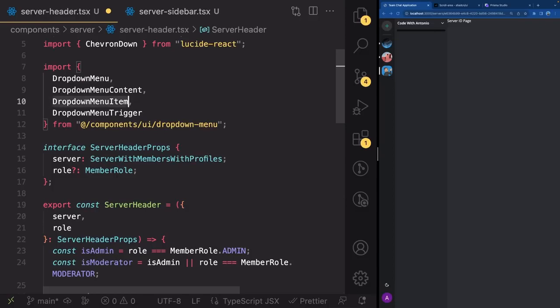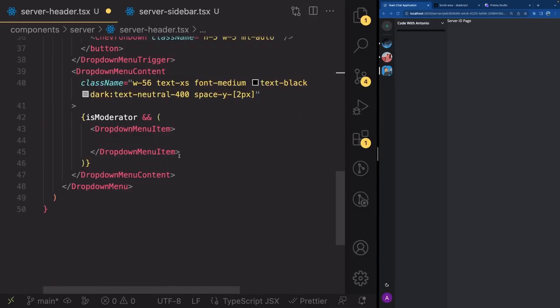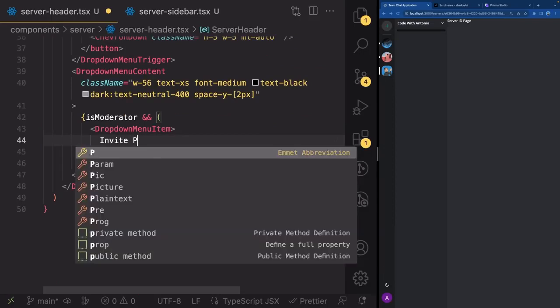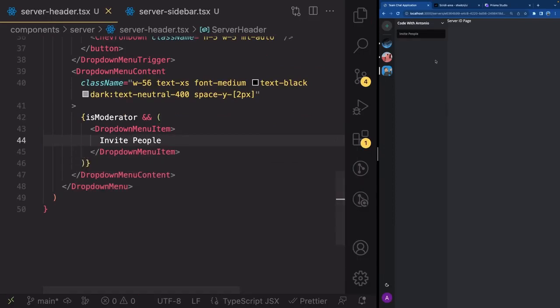So just confirm you have DropdownMenuItem from components dropdown-menu. And inside I'm gonna write invite people like this. And you can see how I have a small little invite people box right here. So I'm sorry this is so zoomed out, but if I zoom in, it's gonna turn into mobile mode and you're not gonna see absolutely anything. Okay, great.